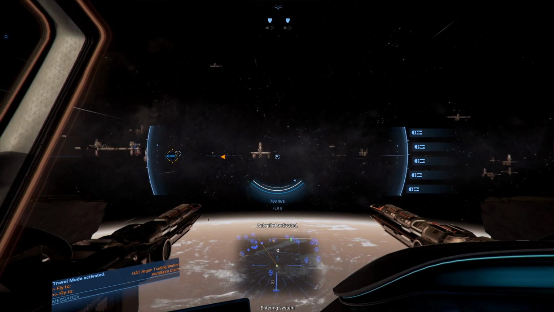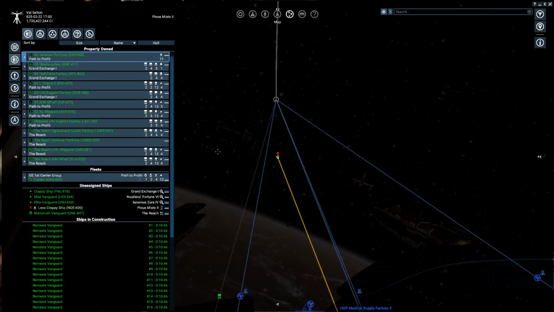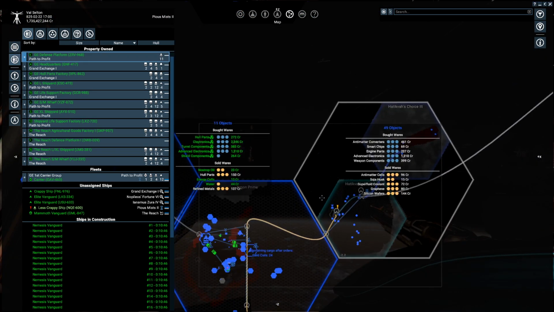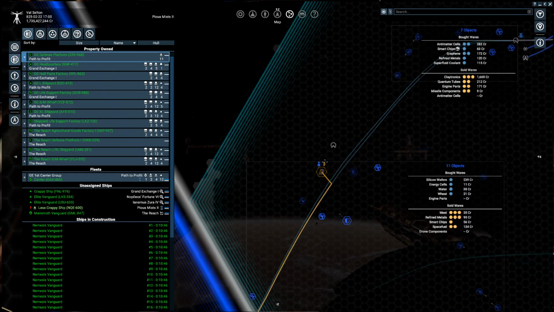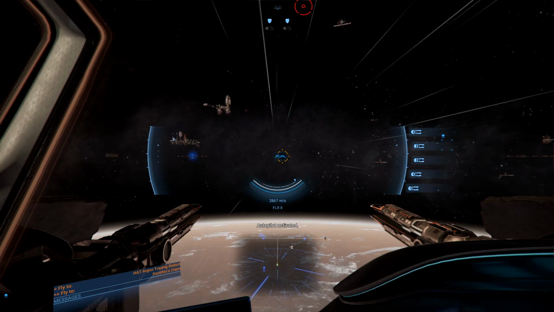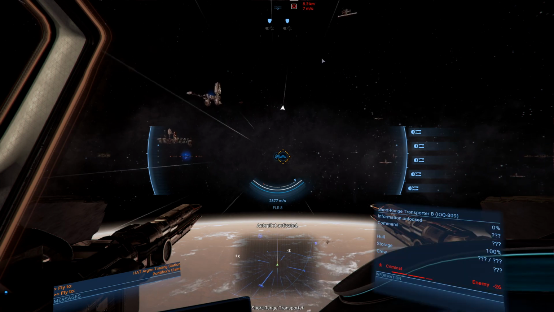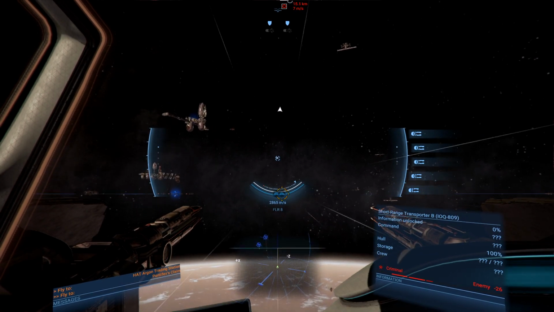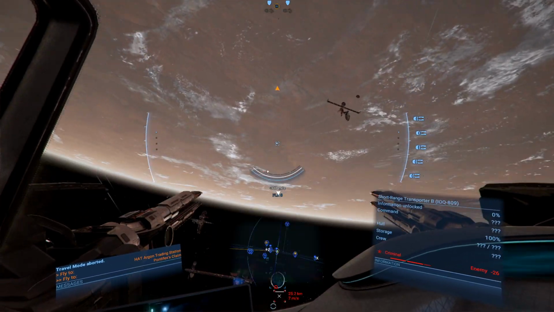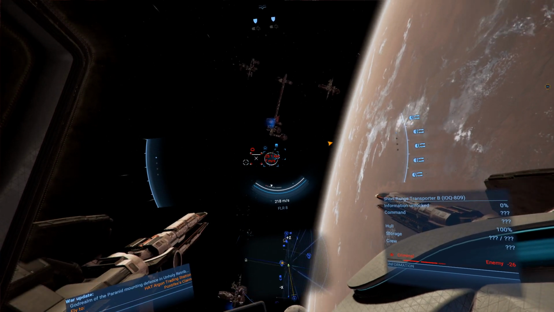Okay. So next we're going to head over to the superhighway. And it looks like this is offering us a mission. But it should pop up the other mission, like the actual mission that we're going to do once we get a little closer. Hello. Short range transporter. Whoa, that's a little floaty. Okay, good to know.